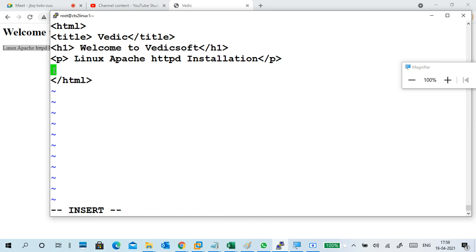Anybody want to add anything to the HTML? H2.